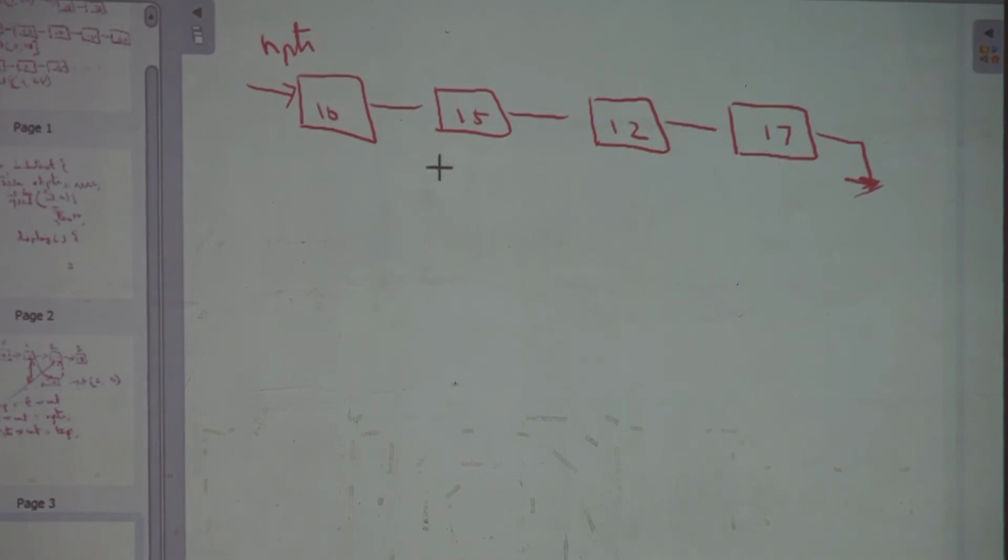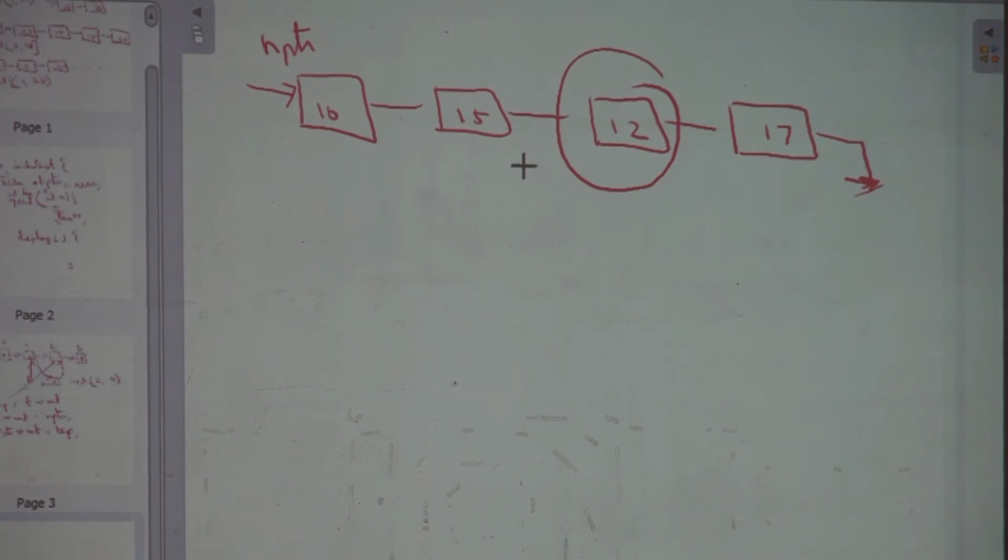Now, let's say I tell you, you have to get rid of 12. So delete 12. Delete the node whose value is 12, not by position, by value. So I have to get rid of this guy. So what should I do? I should position such a way that my next guy's value is 12, or whatever the value you have given me to delete. So I can check my next guy's value. No problem. We'll see how.